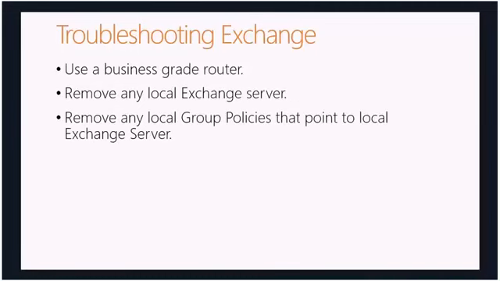And typically the way that happens is around group policy. So typically what you'll find with a local on-premises Exchange server is a group policy that continues to point the local clients to the on-premises Exchange server. So rather than going out to Office 365, they again try and connect to the Exchange server. So even if you have shut down the Exchange server, the group policy will continue to point back to the Exchange server on premises, which it won't find.